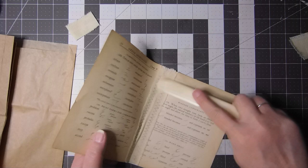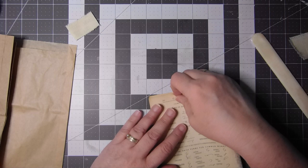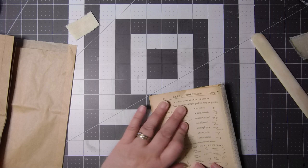Maybe I should fold it the other way. Let's try it this way. Yep, that's better. Better, better, better. I'm gonna line up the top because the bottom has got a little bit of a fold in it. And that's okay, I wanna leave it. I like that. Okay. Oh no!